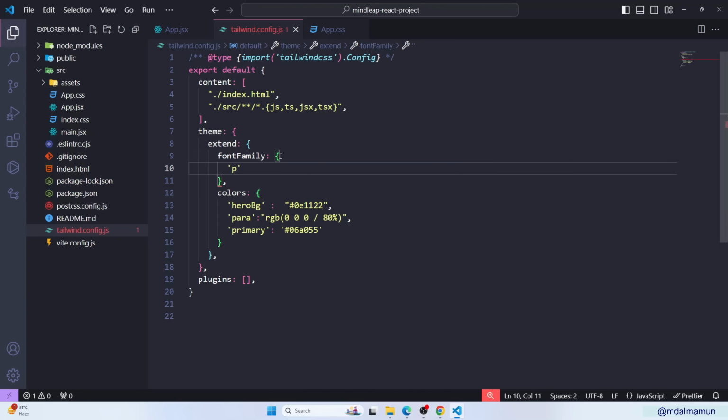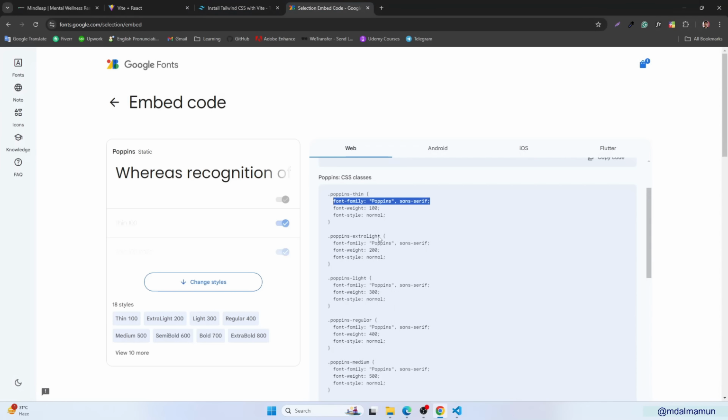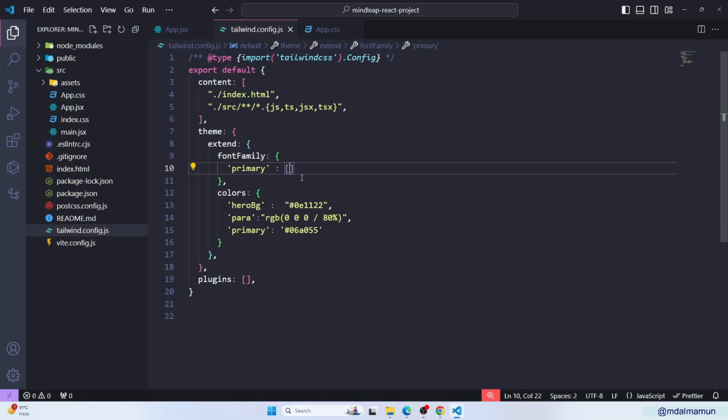At first we'll define a primary font. Primary font means this is the Poppins font. You will have a colon, then square brackets, and inside these square brackets you can simply copy these things, Poppins and sans-serif, paste them inside, and add the quotations.